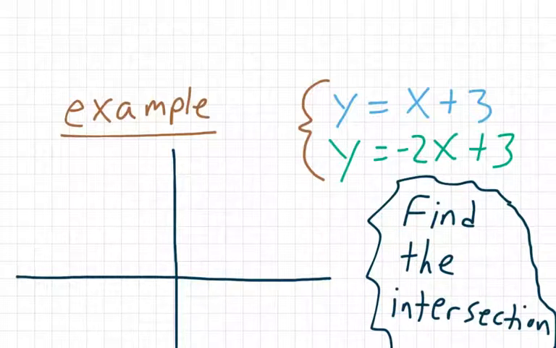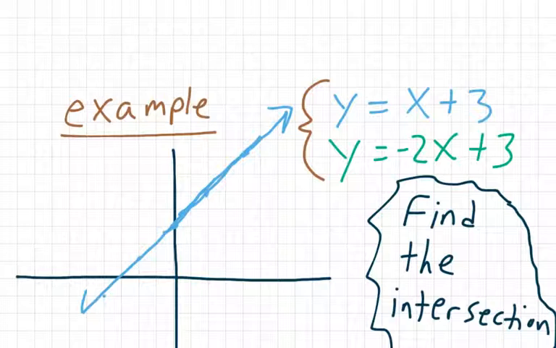First off, the first equation, y equals x plus 3. So I'm going to start at 3, and my slope is 1 over 1. So I'm going to go up 1 over 1. This graph looks something like this. I'm going to do my best to draw it neat. When you do this yourself, plot as many points as you can before you take your straight edge and graph it.